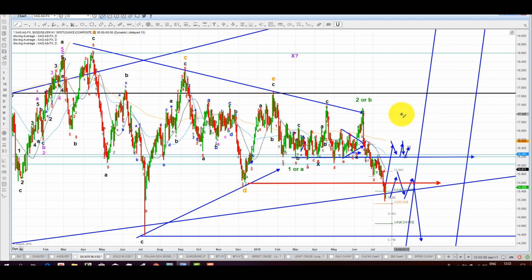How can I say months to come with such confidence? Well, I'm just relying on the time scale that is guiding me in this interpretation. When you look at the structure here, if I go with an ABC idea, just the B took almost 4 months, 3.5 months easily. Now, if this is not a complete C, and I warn you, it could be a complete C, but if it's not, going down further would declare this likely wave 1. So by the time you finish 2nd, 3rd, 4th, 5th, that's going to take a long time, because the first wave down, as you can see, took, I don't measure it to the day, more than a month, the beginning of the break from here. That's how I reach the conclusion that there'll be selling pressure on silver for months to come.